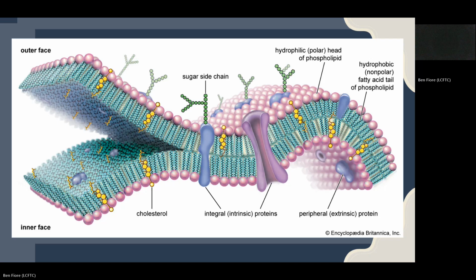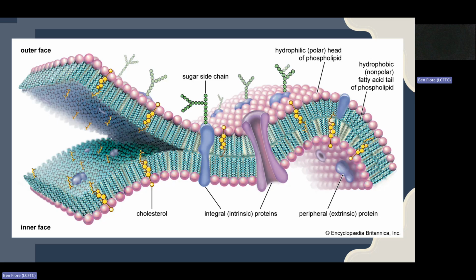All right. So here we have a really simple, non-complicated image. Just kidding. But this is just a basic display of what a phospholipid bilayer looks like. A lot of this stuff we can kind of ignore, but you can see these spheres up here. These are your heads. So you've got your hydrophilic head, and then you can see the little tails branching down here. Those are your hydrophobic tails.